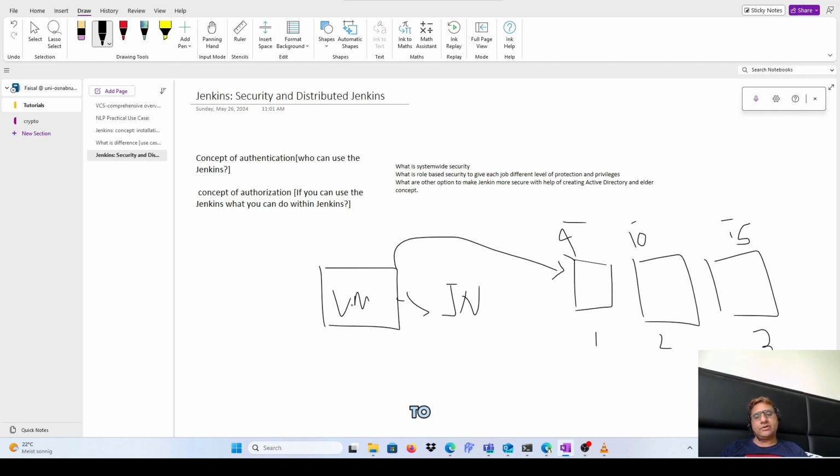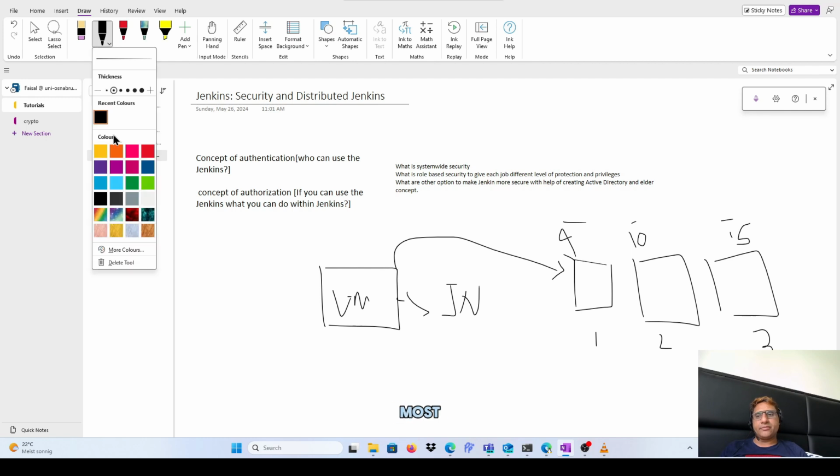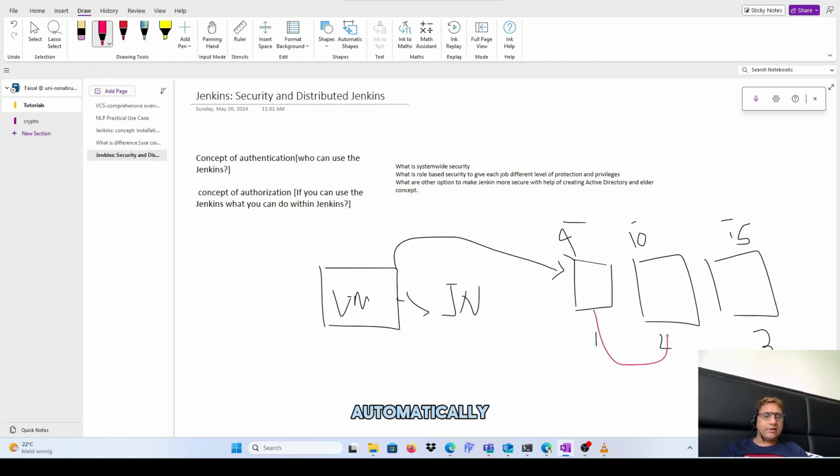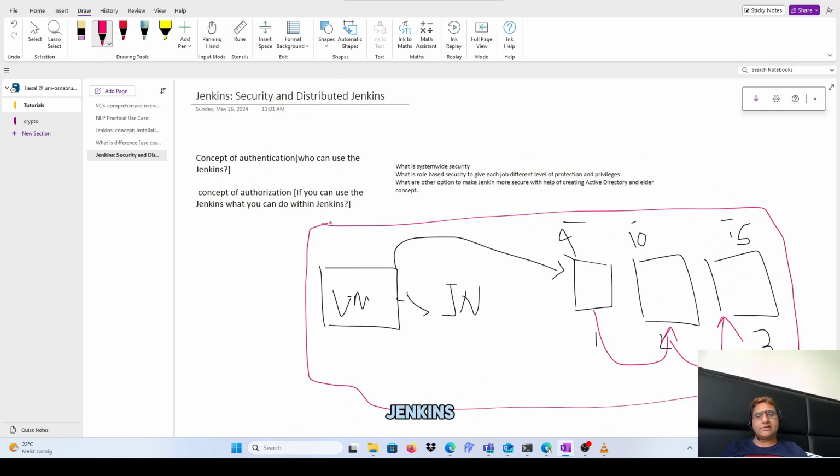Don't give the job to the machine where your Jenkins is initially running, but always distribute the jobs. If you set it to automatic, then most of the time it configures automatically: if this memory is full, then it shifts the job here. And this is a very good distributed management system of Jenkins, which is great, right?